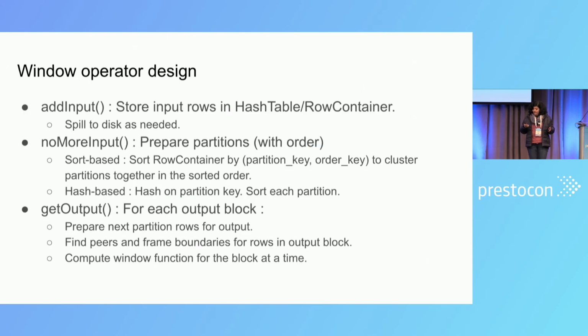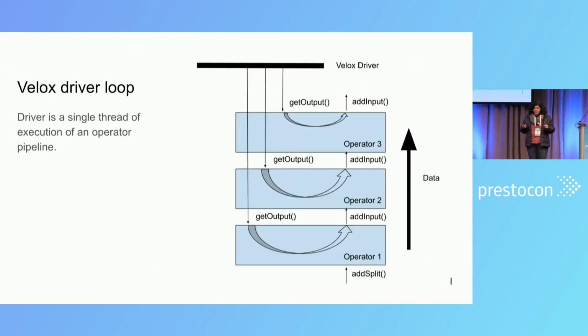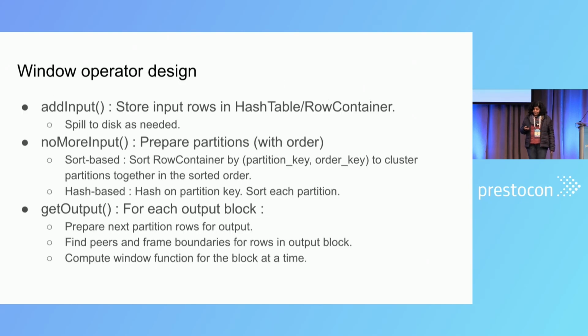And so again, this is a bit simplistic because Velox has more stuff. Basically, if you're blocked, you can say that the operator is blocked, and then the driver can take that off the CPU thread executor and start giving threads to other operators that can proceed. So then, drilling down one more level into the window operator, we end up implementing these 3 calls: add input, no more input, and get output. Add input is what is used to actually pump data into the window operator.